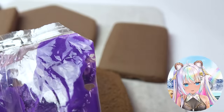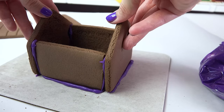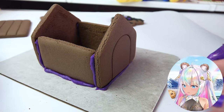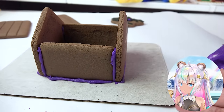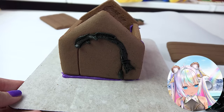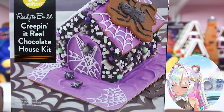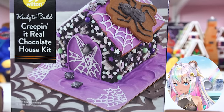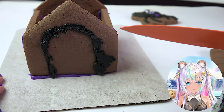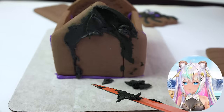I'm actually going to go with the purple icing instead of the black. I'm going to ice the edges. That was easy — almost too easy. I think it really helps that the little gingerbread house is so small and petite, so hopefully it won't crumble. Now before putting the roof on, I think I'm just going to decorate it. I'm going to ice the front. I don't know if this is the type of icing that can easily spread over the gingerbread house — this is more of a decorating icing, so it's not very smooth when I try to squeeze it out. I could carefully take a knife and try to smooth it out, but I feel like that's going to be a lot of work. This is more of a piping icing and not a building icing — it's just kind of clumping away.